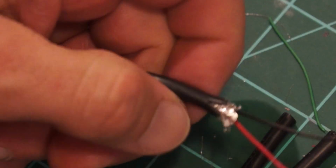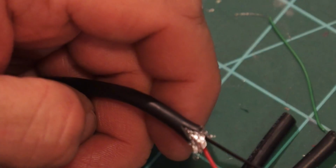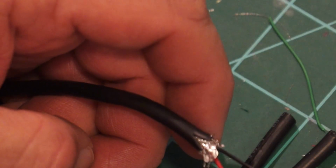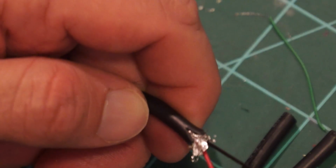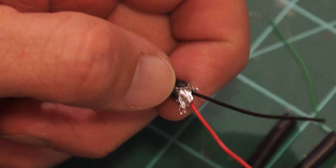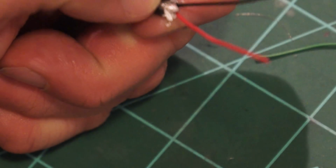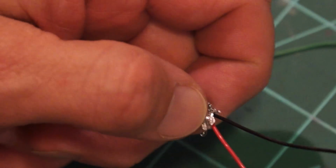So I'm going to go over to my resistors, and I'm going to pull out at least a 500 ohm resistor. A 500 ohms, let's say 20 milliamps each, is pulling 60 milliamps. V equals IR. So 60 milliamps times 500 ohms, that's 0.06 times 500, or 3 volts. So maybe a 500 ohm resistor will make it too dim, but the only way to find out is to give it a try. Okay? And I can always change it out to a 125 ohm resistor or something else to make sure. But I'm going to add a resistor because I don't want to burn this out, have to take it apart and pull LEDs and put new ones in.